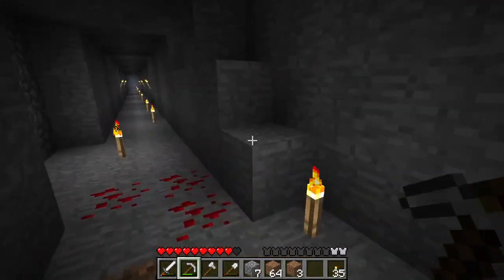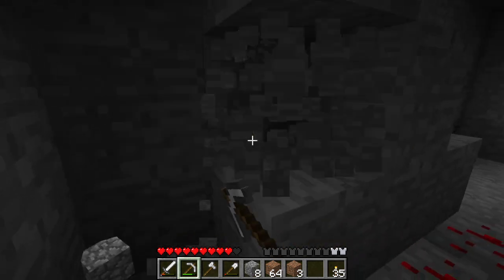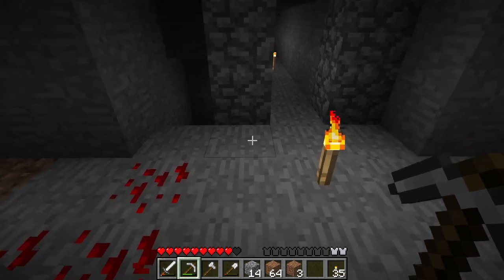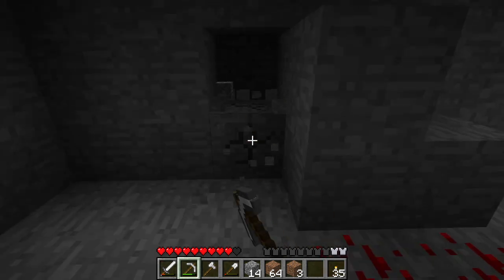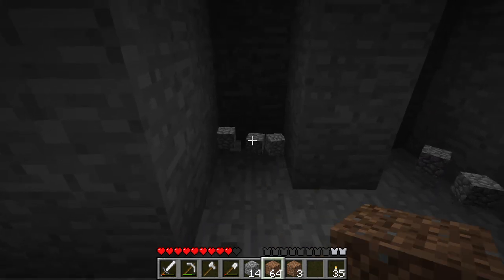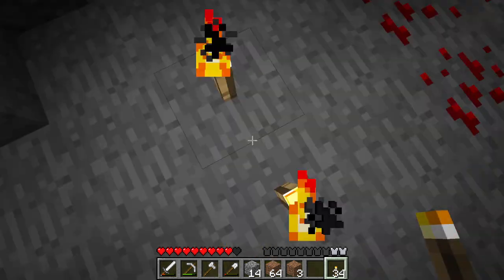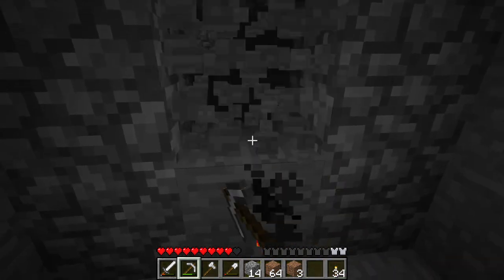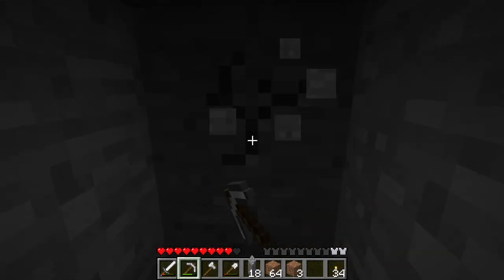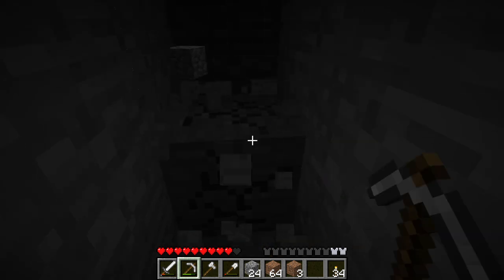Alright. Might as well start going this way, see what we got. Same as before, might as well just make our little entranceway. Here we go. And yeah, same as before, we're gonna go not intentionally to get anything, but if we come across anything, we'll just pick it up. This is another stone trip.